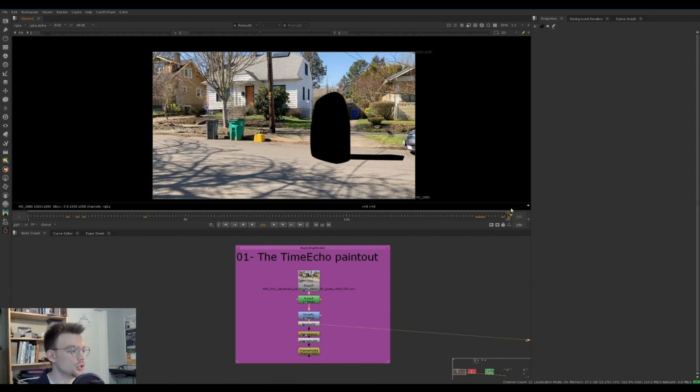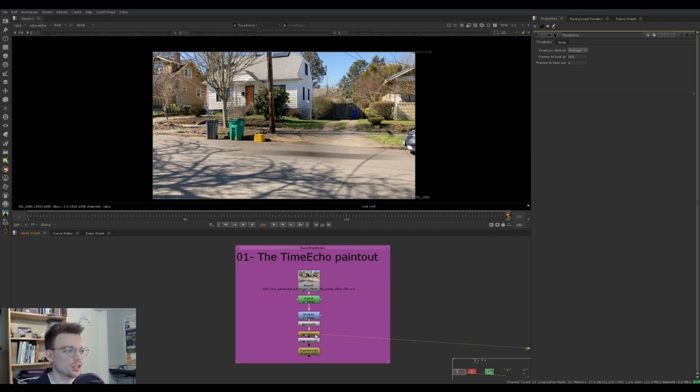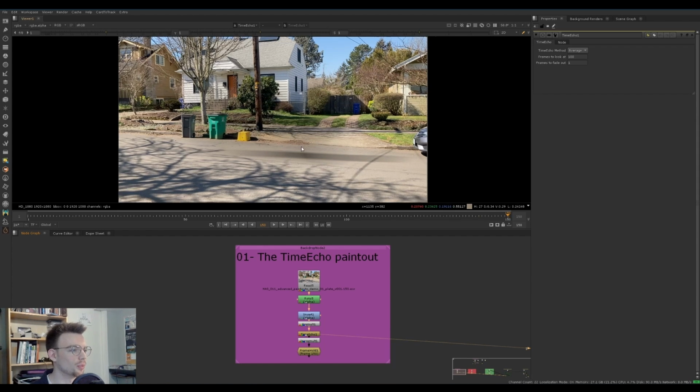And from there, we can use TimeEcho. So TimeEcho looks at the current frame and it looks at this number of frames before, and it does some operation to it. You can do a plus, a maximum, or an average. I'm doing an average here. And so it'll take the last 100 frames, average them all together, and that gives us an image like this. You can see here, already pretty exciting, I'm gone, but there's also a bunch of, like, smoke where I was, burn marks on the ground. But really that is just the averaged out hole where I was.